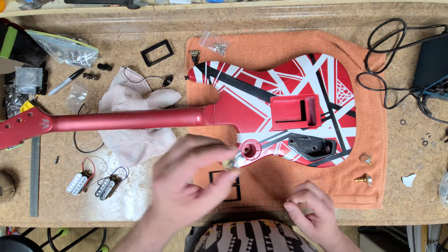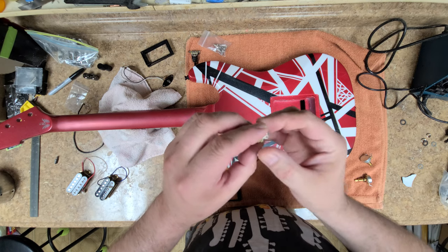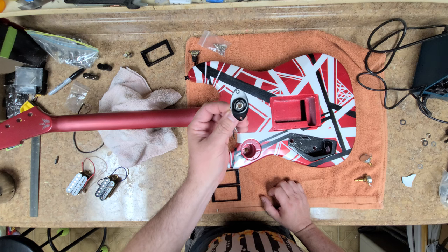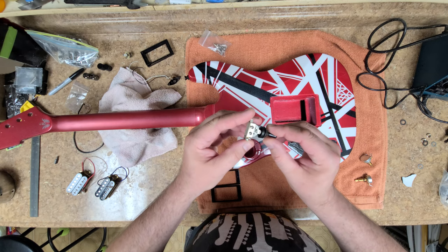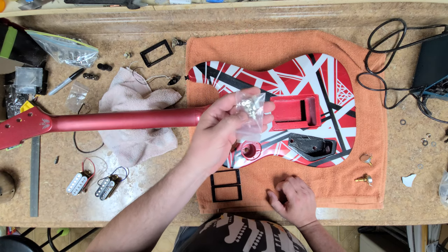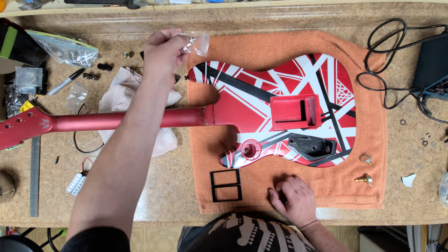Also, the output jack. I don't know if you're going to be able to see that inside that hole, if it'll focus in on it or not, but there is a lot of oxidation inside there, and I'm not even going to test or attempt to clean it. So I've got a brand new jack already mounted onto the plate. I buffed out the plate a little bit. The three-way switch has probably seen better days as well. I've never tested it to see if it's going to work or not, but I'm sure it still does. But I've got a brand new one, even though it's chrome, I can change out the screws on there to make it black like the old one. This is a brand new Epiphone three-way switch.